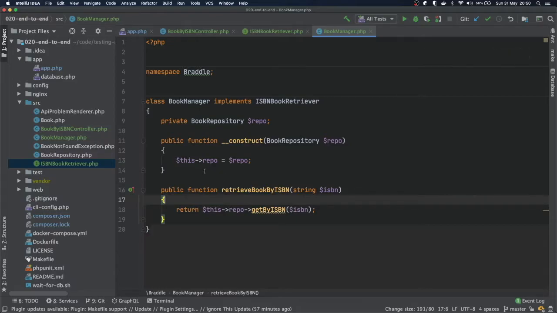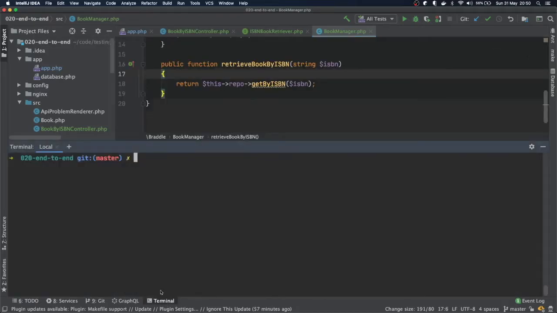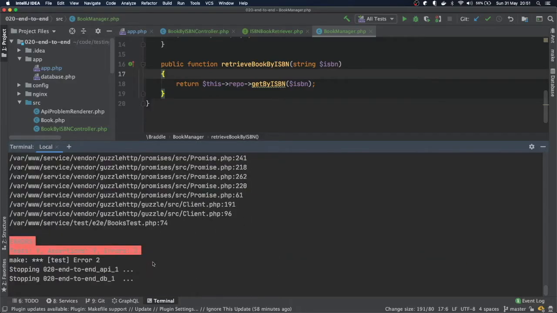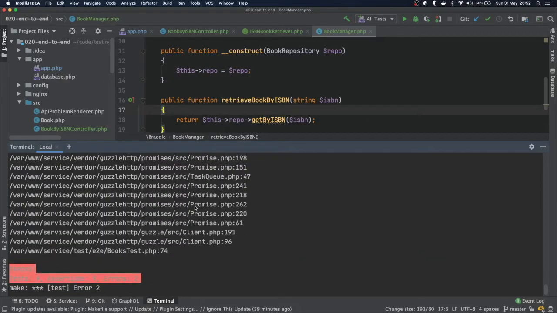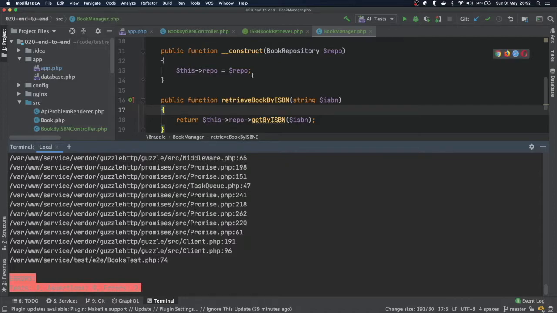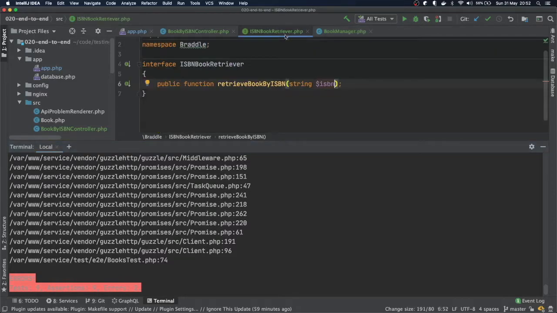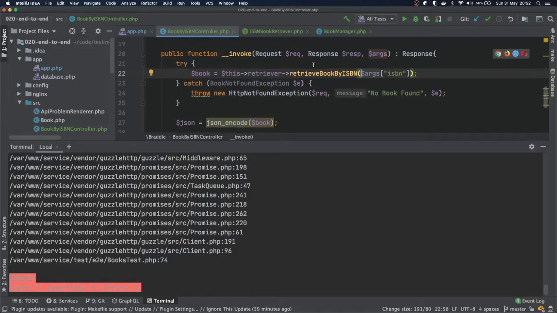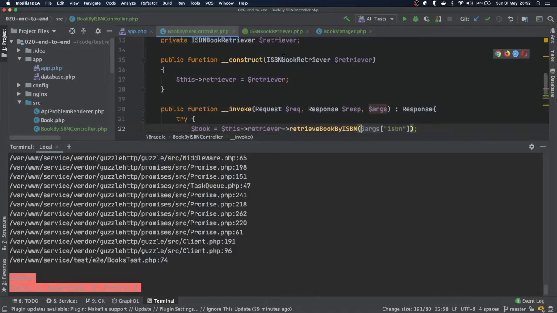Let's run the tests and see if our refactor is still all good. It's failed for some reason, so let's go and have a look. So this looked good, and it's our interface. We've changed that to be good. That's a retriever.